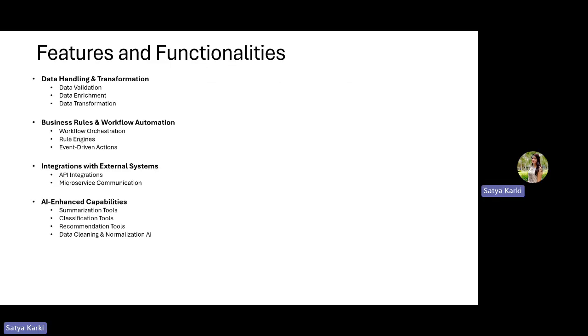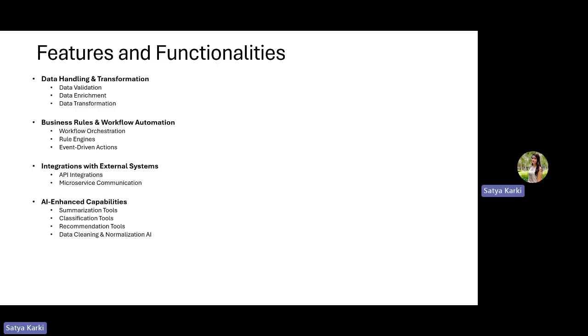So now let's go through the features and functionalities. We can add different types of features and functionalities in an MCP server, such as data handling and transformations, which are common backend tasks that the MCP servers can automate. For example, it can be used for data validations, null or empty checks, type validation, business rule validations.